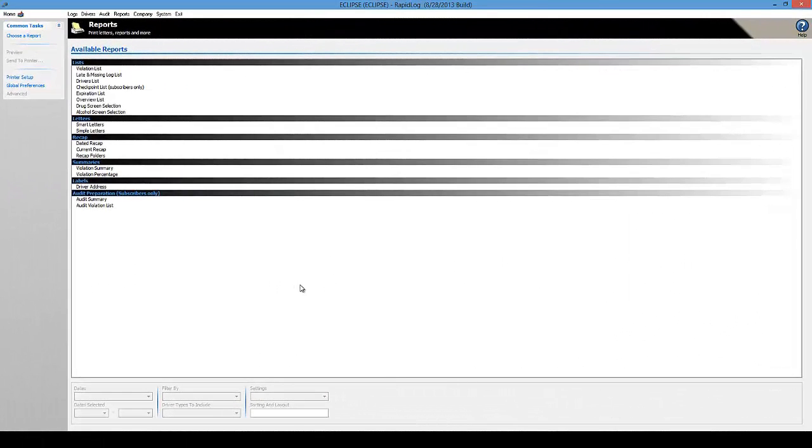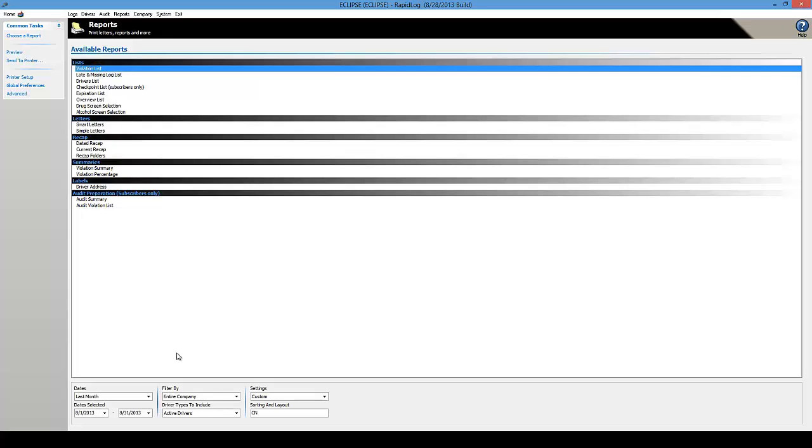The first thing that we'll cover on the reports segment is how to preview a report in the system. We'll just use the violation list as an example. The first thing that you'll want to do is click on the report that you'd like to run. From there, you'll select the date ranges in which you would like to view the information. So if we wanted to see the information from July 1st, we'll click on our dates box there, change the dates appropriately, and maybe we want to run it till today, so till 9/23.